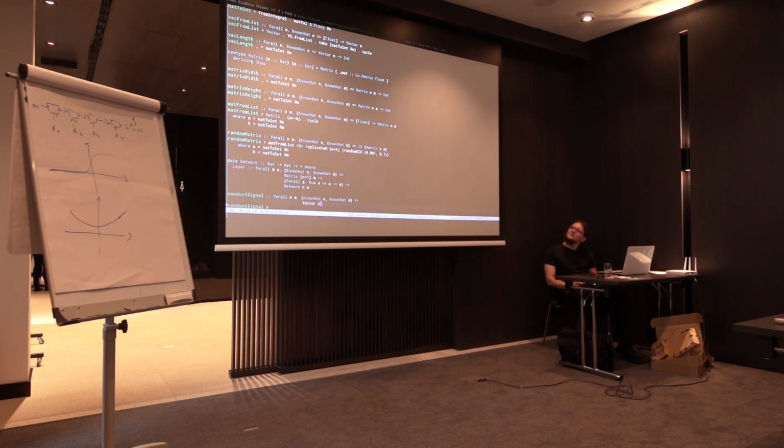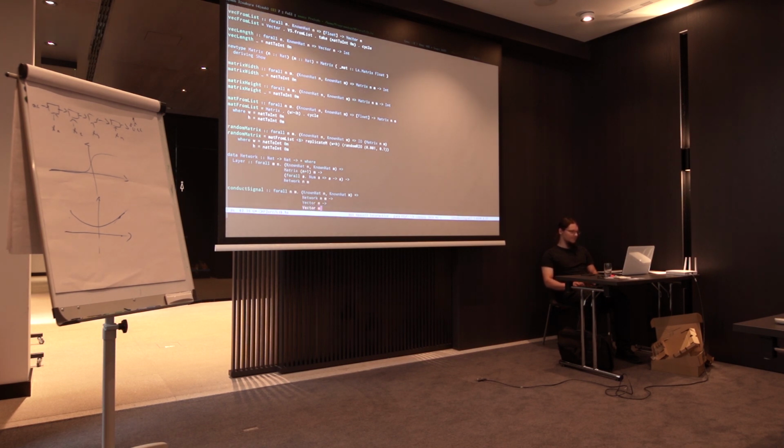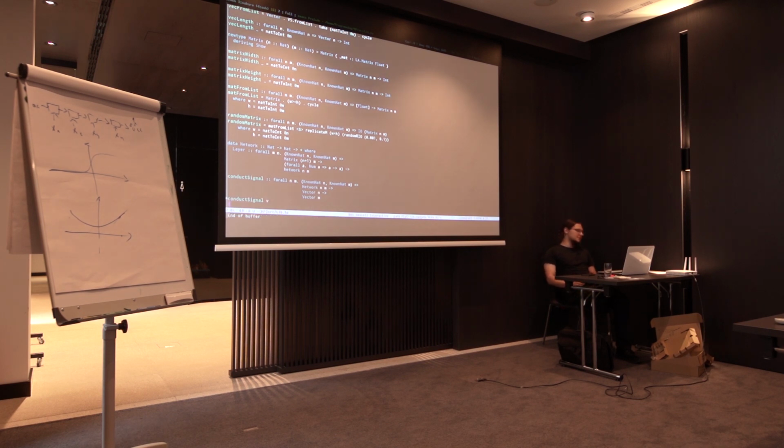So we want the vector to be first, or maybe no, we'll just take this. I think this is more fitting. So this is quite obvious. We just have our vector of length n, which is our input in the network, and we output a vector of length m. And in our layer we have this thing as a matrix and a function. You have to switch the order of the arguments. Yes.